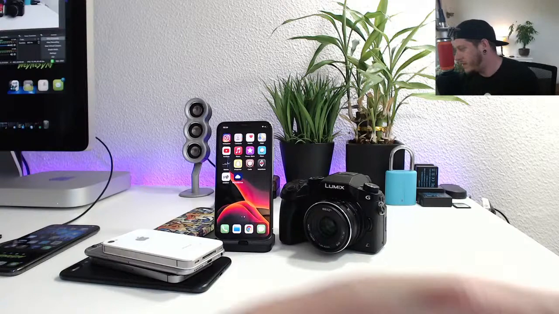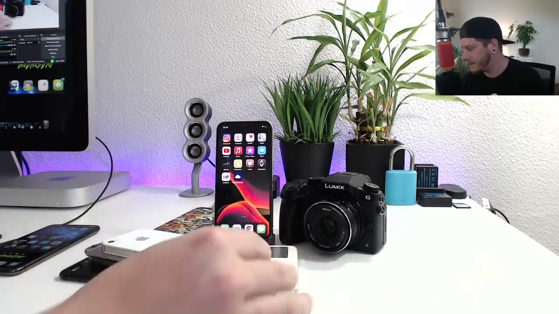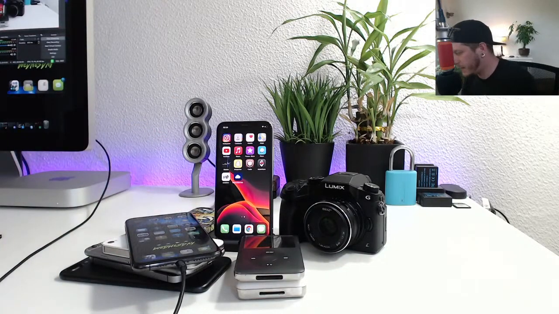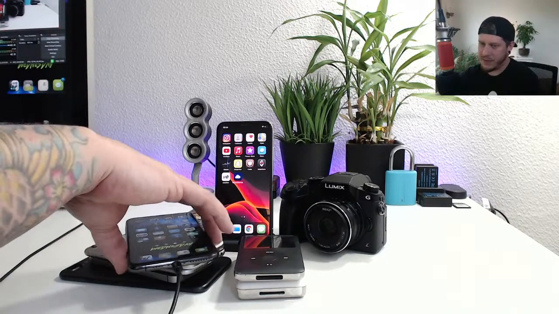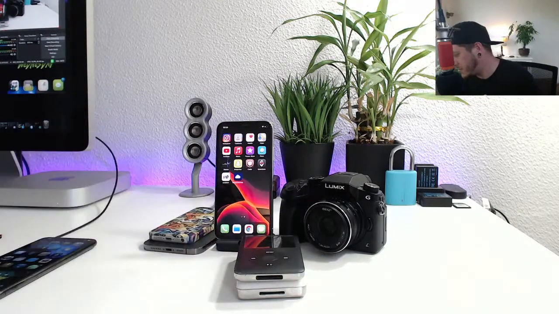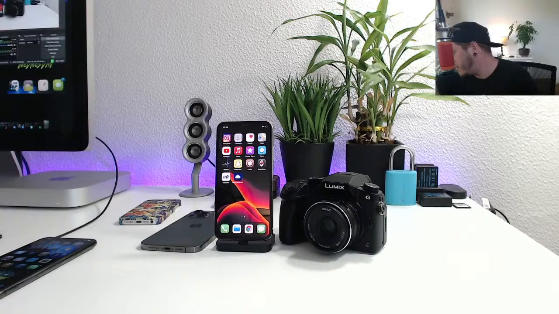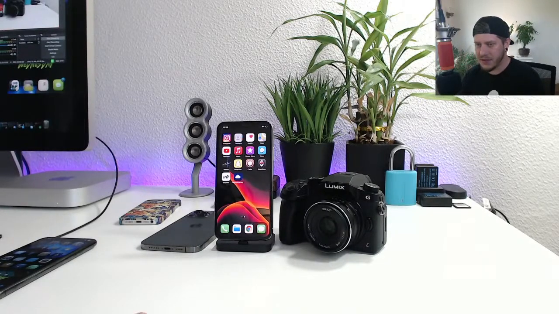Otherwise, I do have this bad boy and this bad boy as well. So that's pretty much all the iPhones. So technically I have 1, 2, 3, 4, 5, 6, 7, 8 iPhones. So I have a good amount of them. I don't have as many as some YouTubers. Some YouTubers have like freaking three iPhone 12 Pros and like every version and all that. So I don't have like everything, but that's a good amount, right?